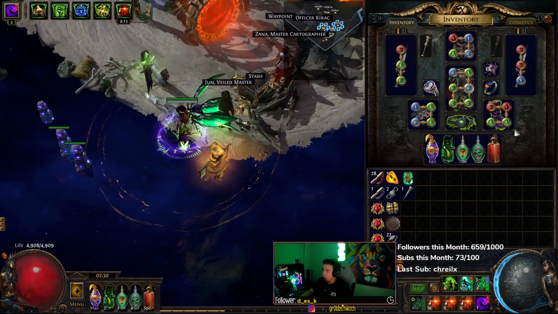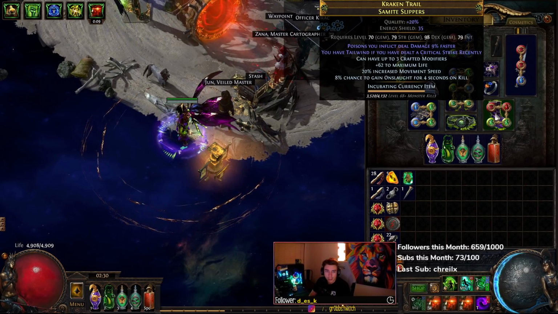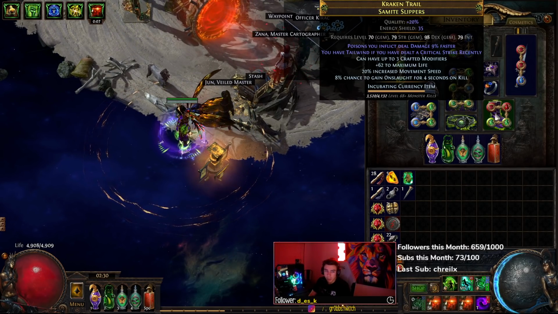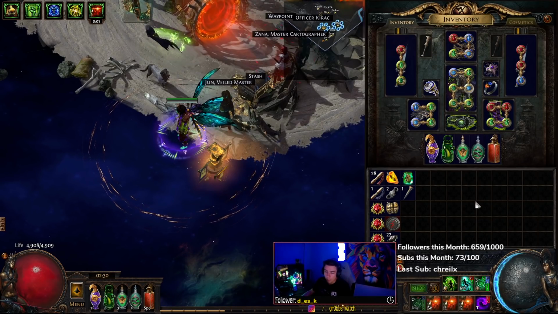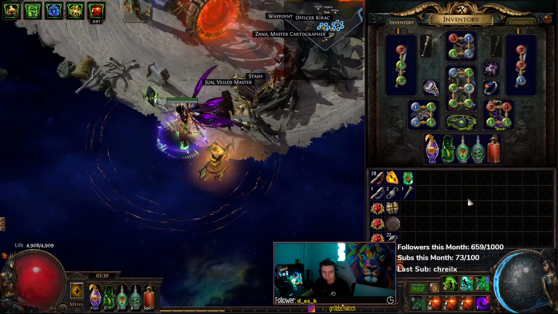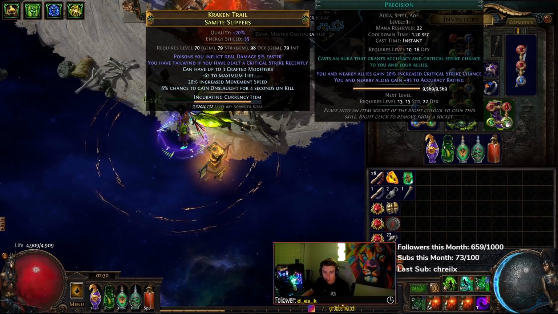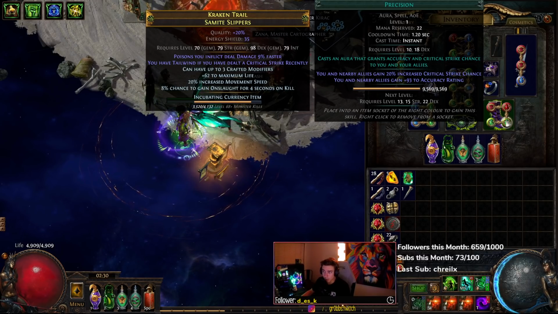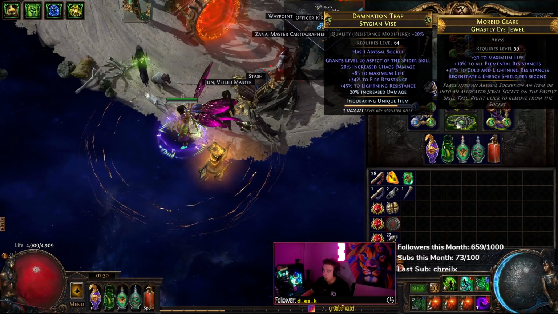So I'm just going to go over my links real quick. In my boots, once again, I wanted Poison inflicts damage faster, Tailwind, and then movement speed, Onslaught's a bonus, and Life is great. Cast when damage taken, Immortal Call. I prefer Immortal Call. Some people prefer Steel Skin. It's completely up to you. See what you like. Precision level 1, only because of the watches I am using. You don't need precision. This is for the watches I'm using. Withering Step level 20 on left click.